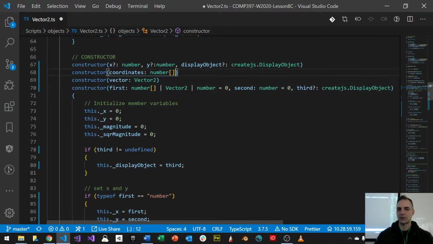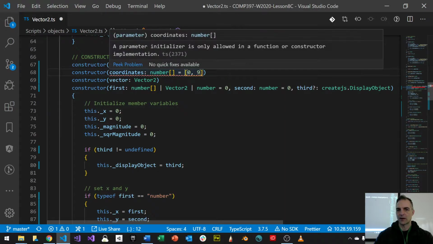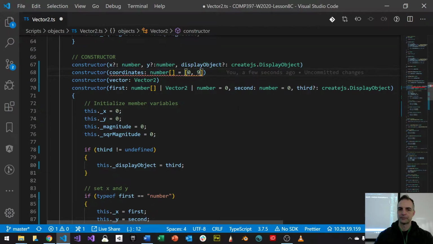And you can't do that up here. You can't go, well, that's going to be equal to 0, 0. That won't allow it because it says a parameter initializer is only allowed in a function or constructor element implementation. So that doesn't allow it there, right? I'm just putting it out there to you. So you can't do it that way. Once you go down this route, there's limitations.